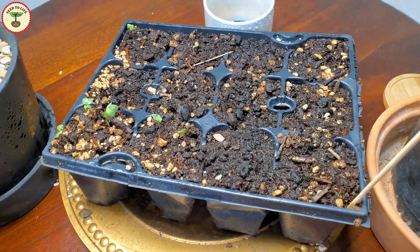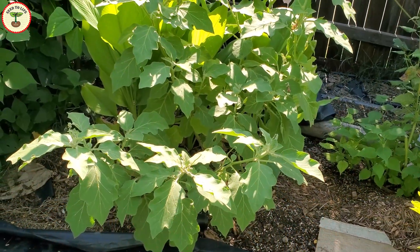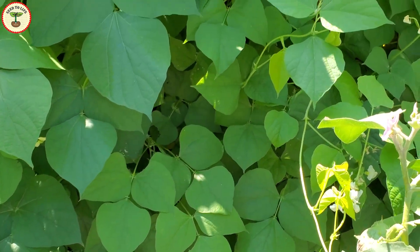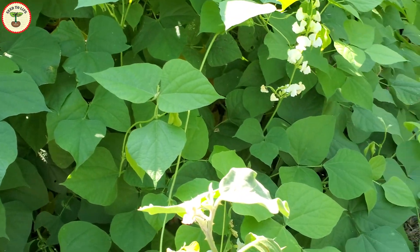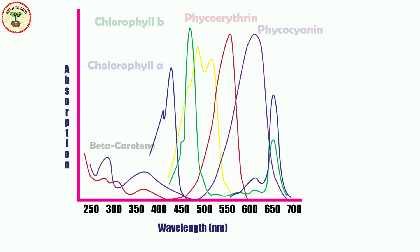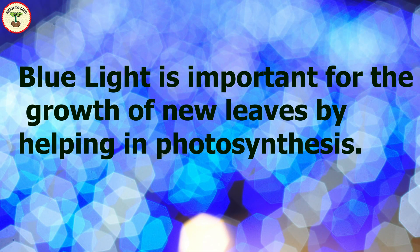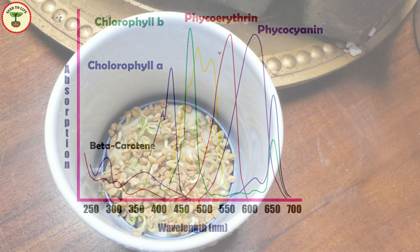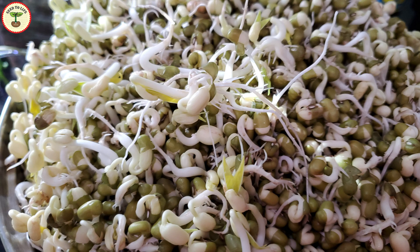Sunlight, even though it looks white, is a mixture of different colored lights. The leaves of plants contain different pigments — like chlorophyll A, chlorophyll B, beta-carotene, and many other supplementary pigments. Chlorophyll A is necessary for plants to make food using sunlight, which is what we call photosynthesis. Chlorophyll A, which is responsible for the growth of new leaves, absorbs mainly blue light. Blue light has a shorter wavelength compared to red light and has higher energy. Red and purple-blue lights are important for different life processes like seed germination, shade avoidance, flowering time, vegetative development, root growth, and nutrient uptake — so both types of light are important.